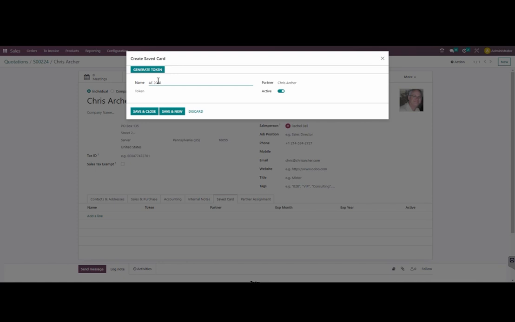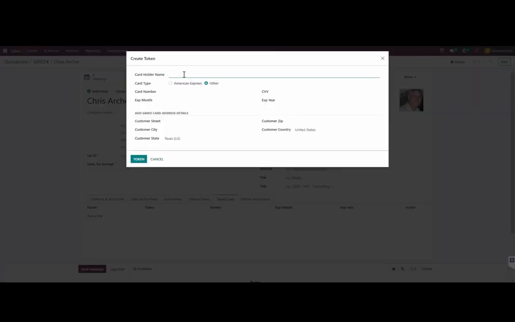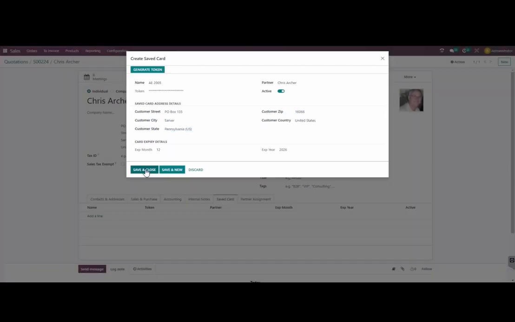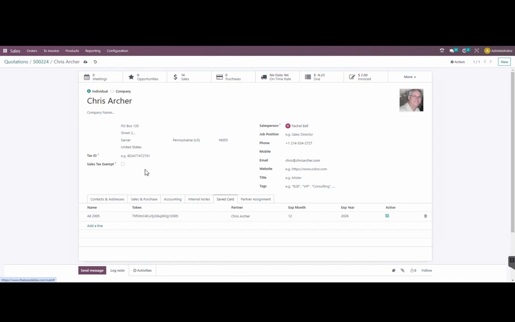As an example with this one, it's an American Express, so we just say AE and then the last 4 digits of the card. After we've done that, it's going to be saved to the partner or the customer or the contact, and then we're going to generate a token. Once that's done, you'll complete the rest of the card information just like you would on a manual card. Once you've saved all the information, you'll click Token and then Save. Customers may have multiple cards they can attach to their account for recurring purchases.